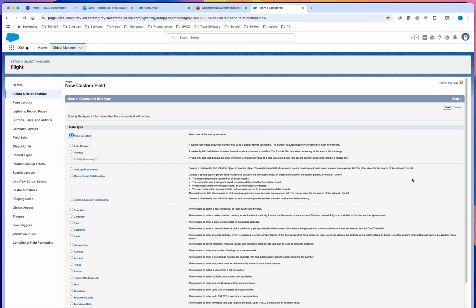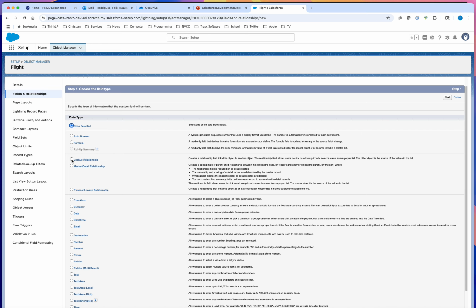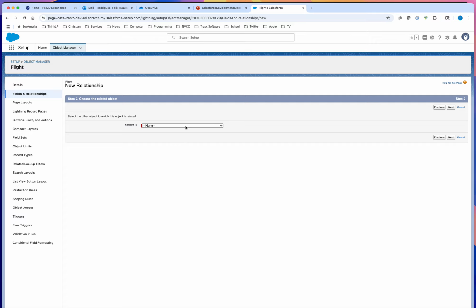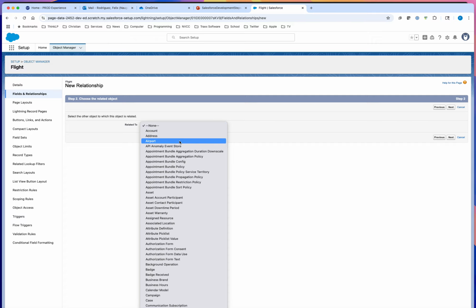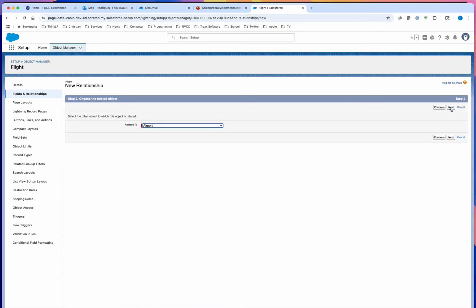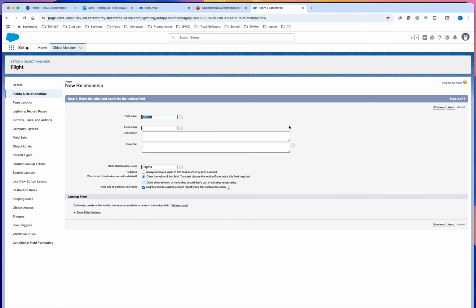Now the other thing we need is another lookup relationship here. This one is going to be a lookup relationship to the airport, and this is going to be the departing airport. We'll call it that, departing airport.